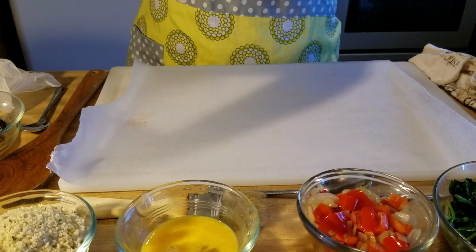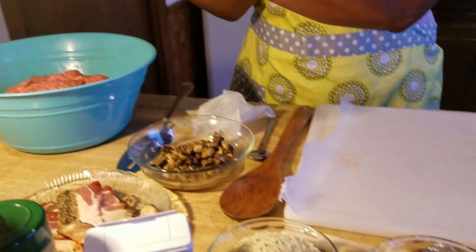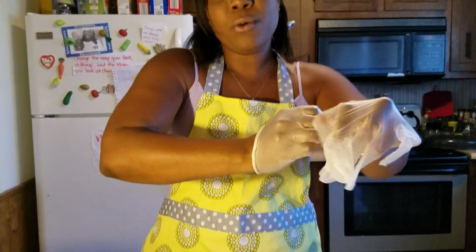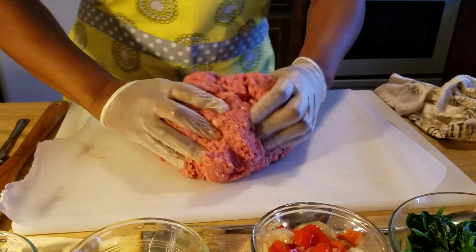So first we're going to start with getting the meat. We got to roll the meat out. And the thing I like about this meat roll up is I don't ever do it the same way every time. I have to do something different because I get bored so quick. I mean, I get bored very easily, not just with food. So, all right, we're gonna get that here.